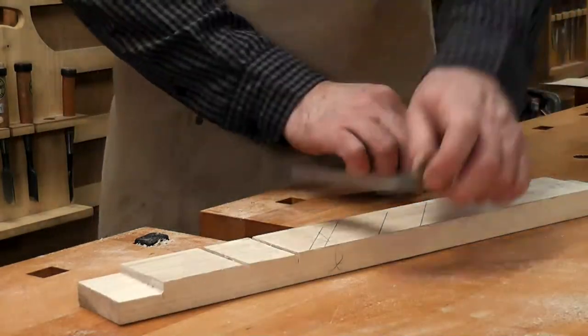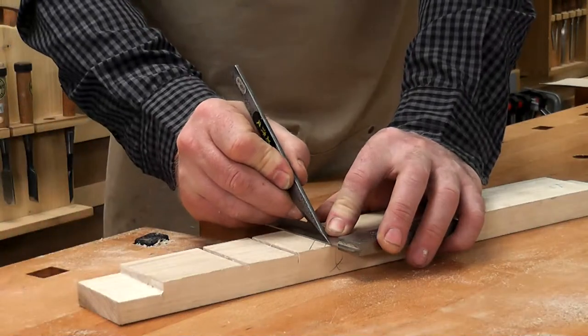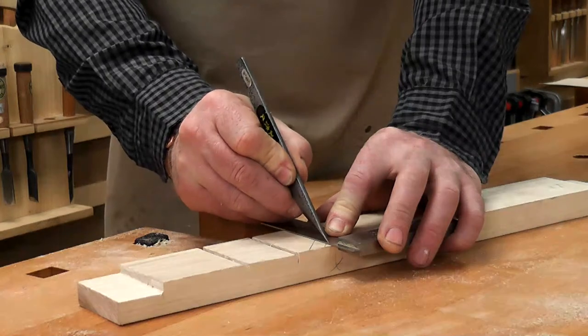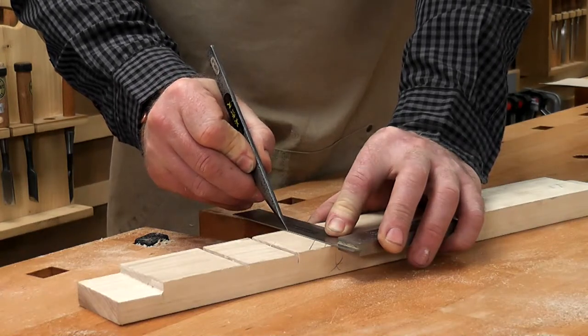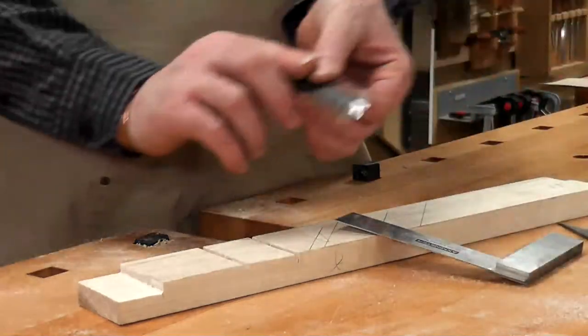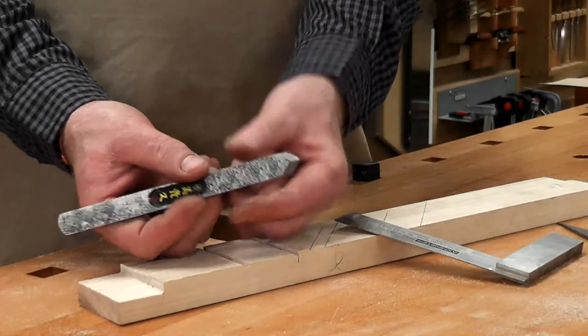If we go with something like a square, as I hold it, it brings my hand to that side of the square so I can line things up just a little bit nicer. It has a bit of an angle so I can bring my thumb over the top of the square, if you like, and drag my hand across. It's sharpened to one point in this one. You can have right and left hand ones, which come up to a dead point in the center.